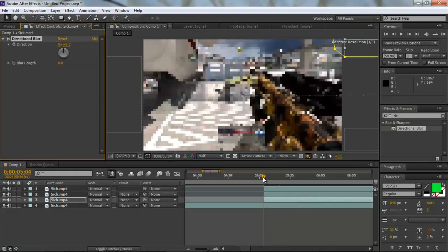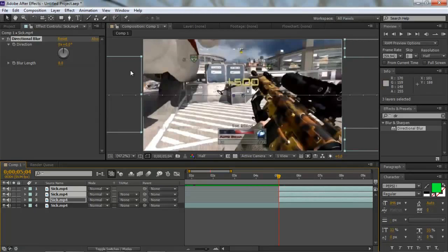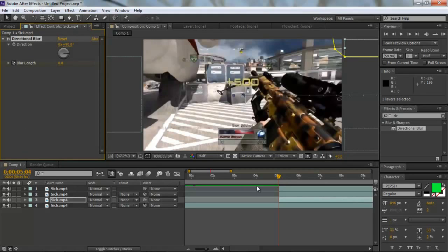Right, now you want to come to here and you want to keyframe your, you can hit shift and do all of them at the same time. Now because they're sliding in from a 90-degree angle from the side, you want to change the direction to 90. What that'll do is make the blur rays face at a 90-degree angle, which makes it look a lot smoother. Now you want to hit keyframe for blur length. It's only going to let me do it one at a time, so this will be a little time consuming, but like I said, a lot better.